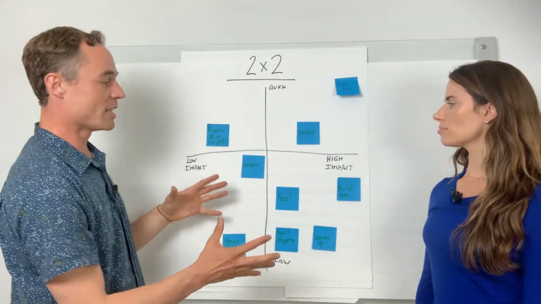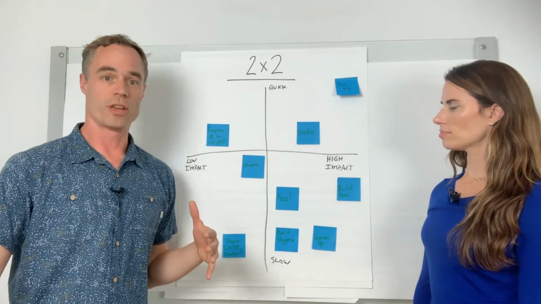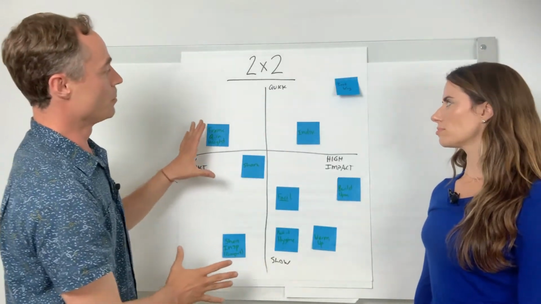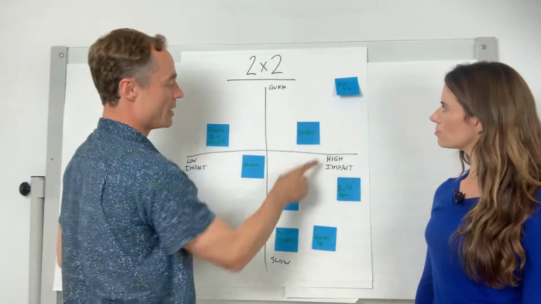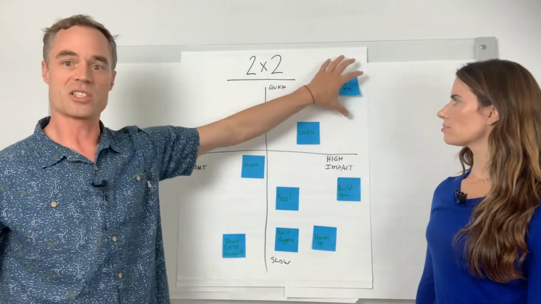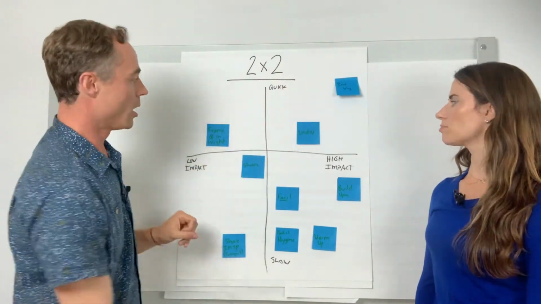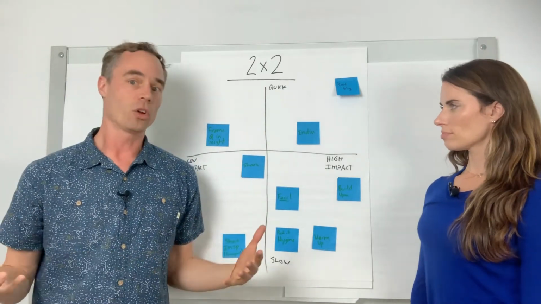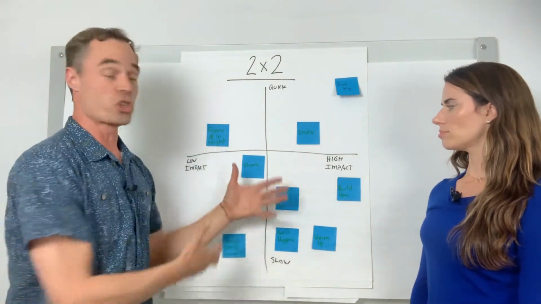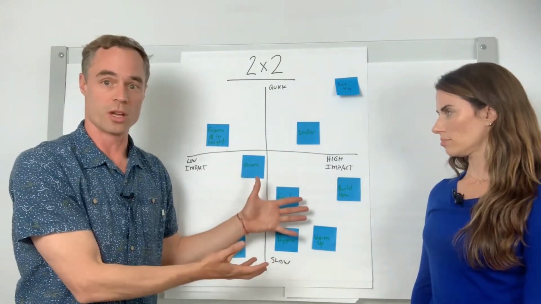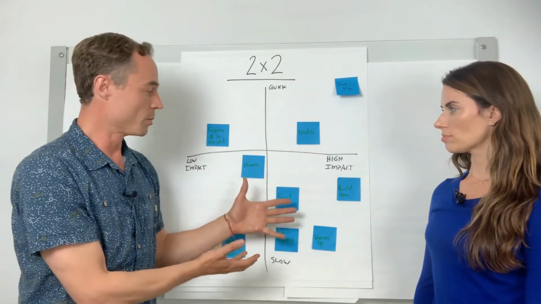Then we take these ideas that we've generated in the brainstorming phase and we place them on this 2x2 grid. Upper right is going to be high impact ideas that are easy to implement. This is the classic low-hanging fruit quadrant. The lower right is high impact ideas that maybe take a little longer to roll out. It's not to say we don't invest in them or pursue them, it's just good to know that they're going to take a little bit more.